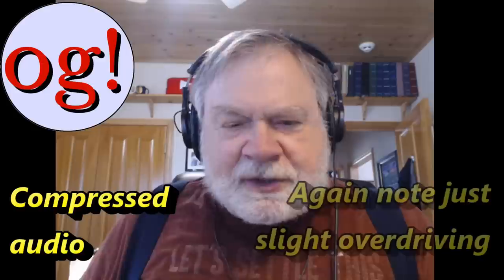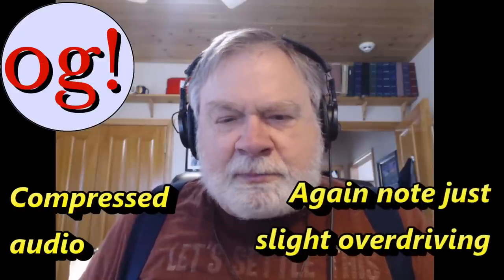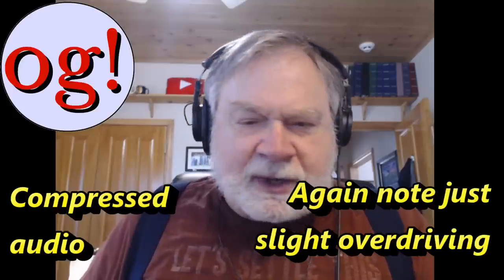This is the M Audio, and it has nice tonal quality, catches all the little nuances of the voice. This is the Fifine, also a fine microphone. Both of these microphones are condenser microphones.